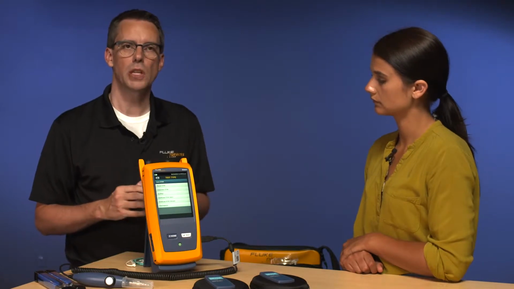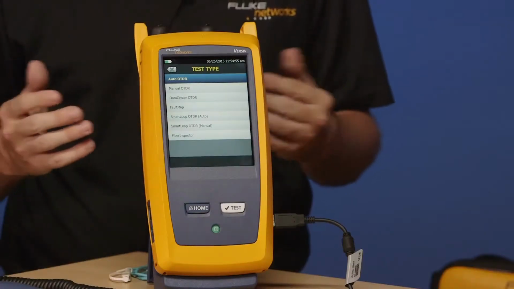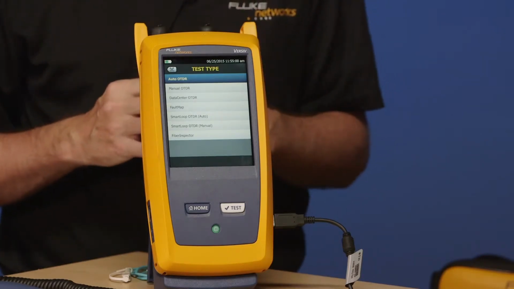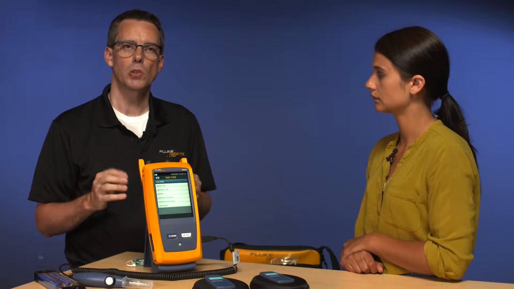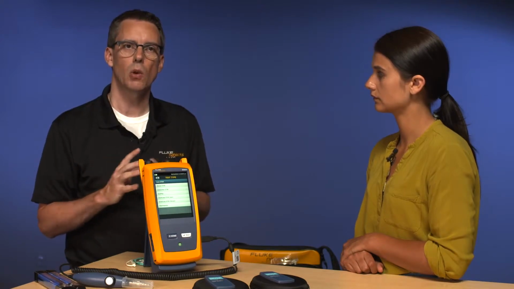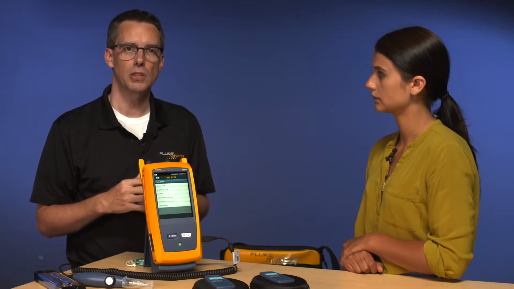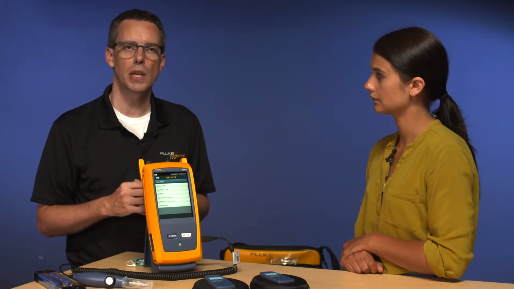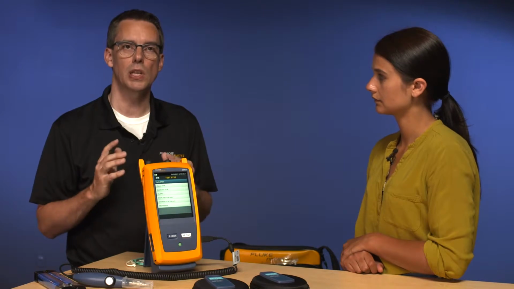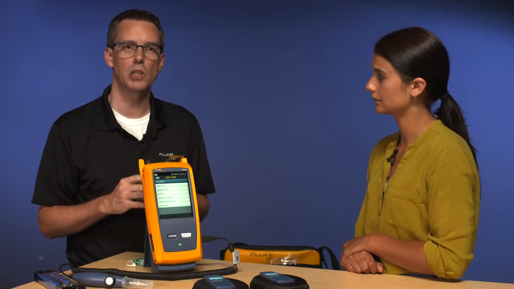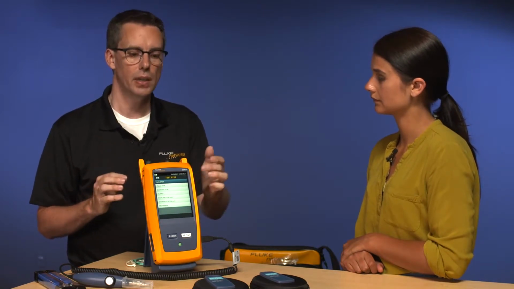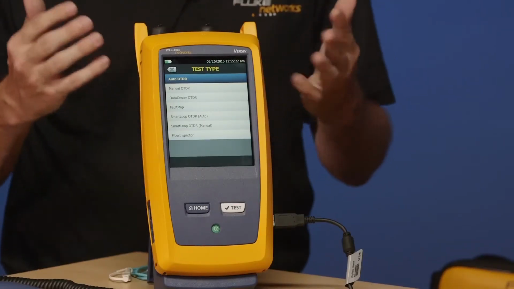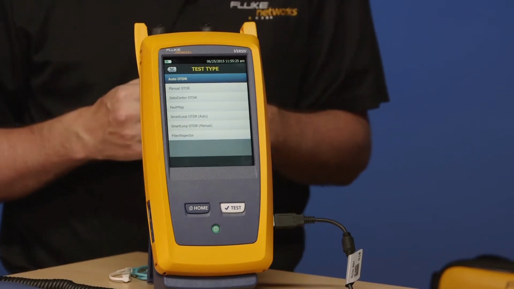The first option on here is Auto OTDR, which is one of the most common settings. The reason why is if you leave it in Auto OTDR mode, it will decide what the pulse width, the averaging, and all the ranging, and all the other stuff that you typically manually have to set up. Now, if you're an OTDR person, you may not like Auto OTDR and you want to set this up yourself. You want to set your ranges and your pulse widths and your averaging time yourself. That's totally fine. Second option on the list here is manual OTDR. So you can still do that, go in there and set up all your pulse widths.